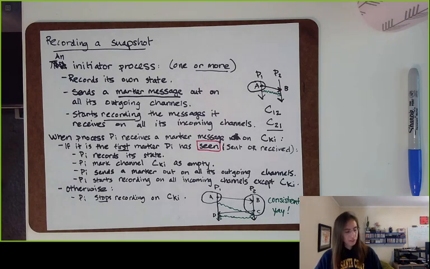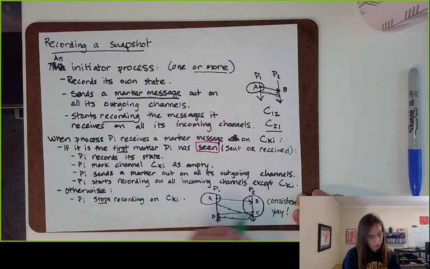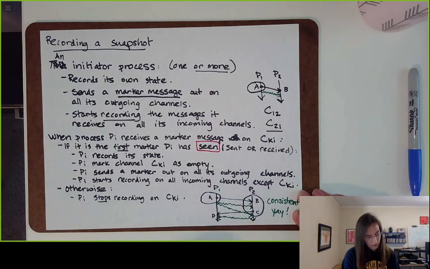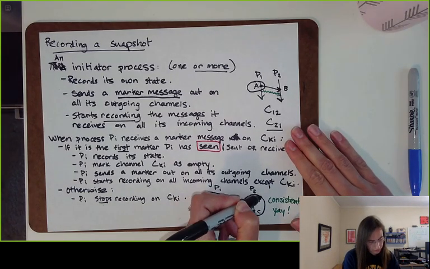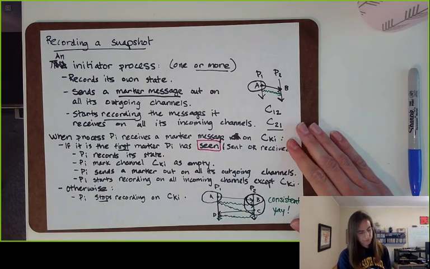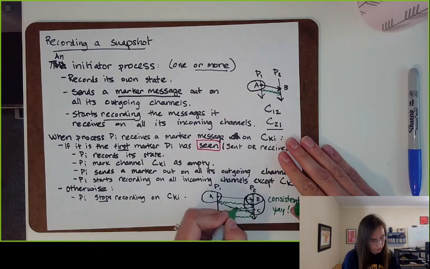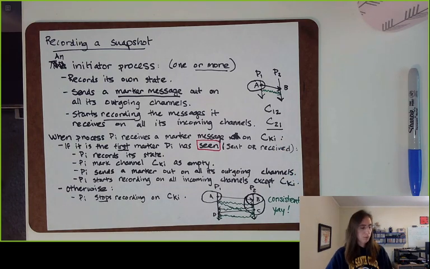You could also imagine a slightly different scenario, though. Imagine if this marker message right here had been a little faster to arrive. So this marker message that went from P1 to P2, imagine if it had showed up right here. Then what would the snapshot look like? Well, then P2 would have taken its snapshot of its own state earlier. And then the returning marker message would have come along like this. And that would have been okay too. That would have also been a perfectly legal snapshot if it just had A and B.